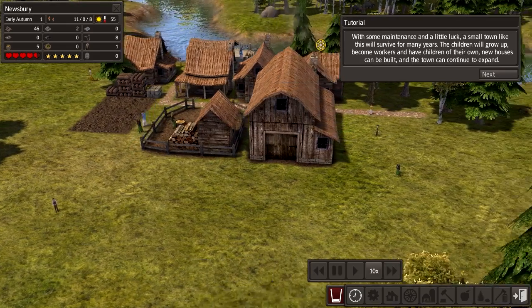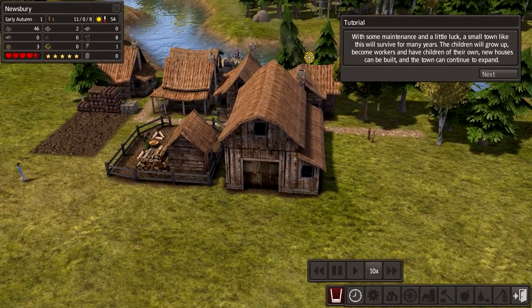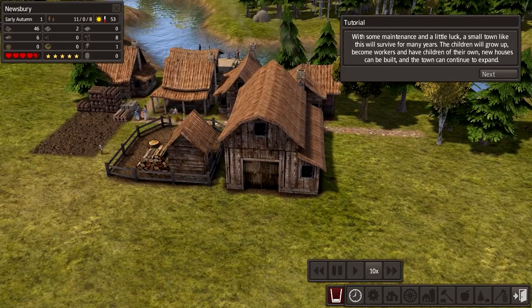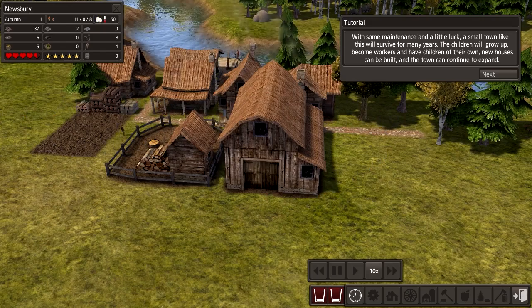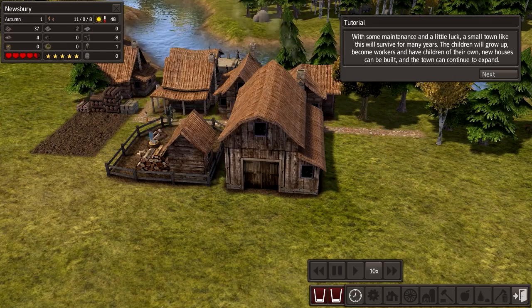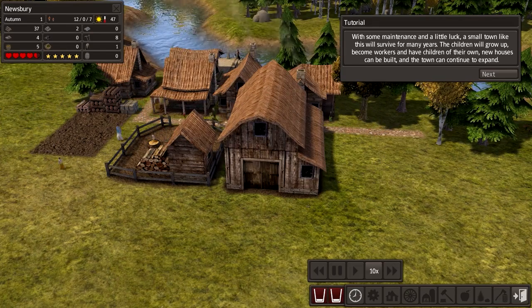Right, there we go. With some maintenance and a little luck, a small town like this will survive for many years. The children will grow up. Okay, well, I can't slow it down. The children will grow up, become workers, and have children of their own. New houses can be built, and the town can continue to expand.